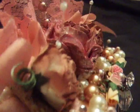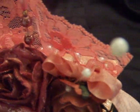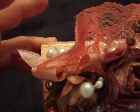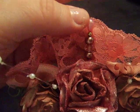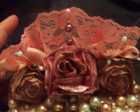Those are the flowers that are attached to the burlap, which I turned into a cone and pushed the flower in the center. On the top of each flower you have some rose-colored bows that are seam binding. Those are adhered with a hot glue gun. Behind that you have some beautiful rose-colored lace that I attached.